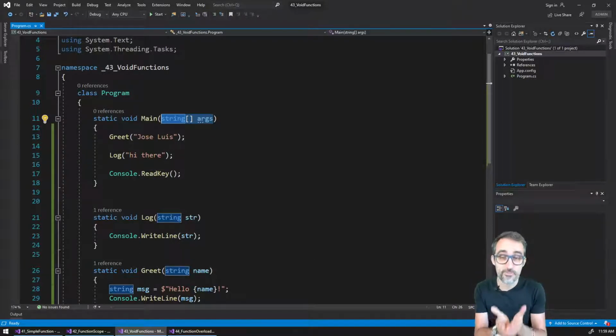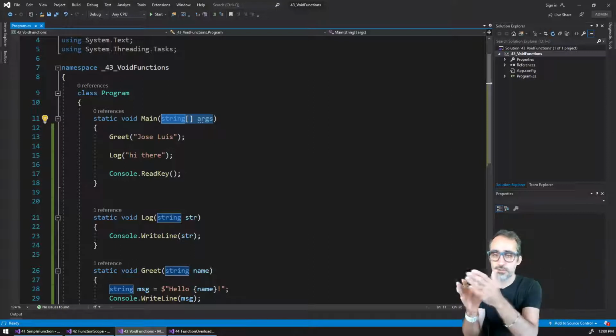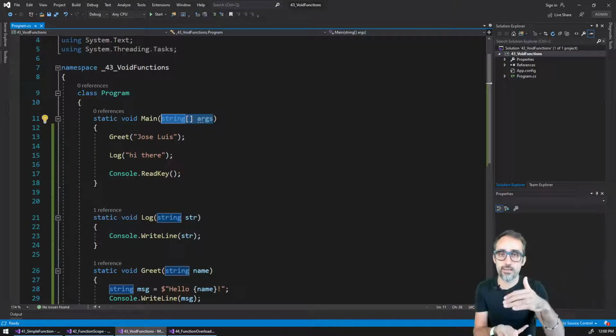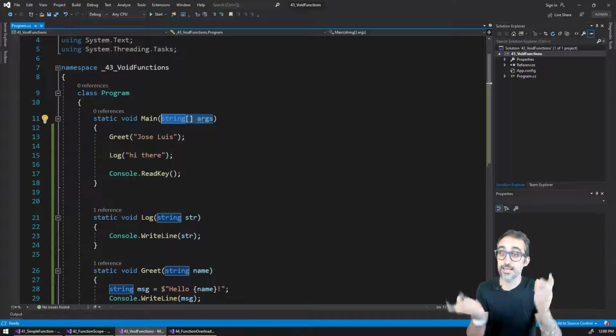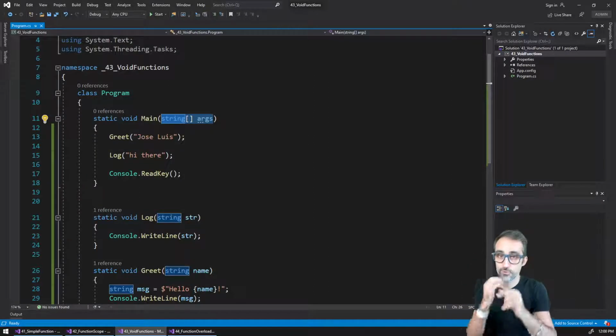Well, it turns out that console applications, because they are designed specifically to be executed from a terminal, are meant to be executed as the name of the application, and then, separated by spaces, all the data that you want to provide to that console application to work with. And then when the terminal executes this console application, it takes all of those additional elements, puts them together as an array of arguments, and then passes those in to the console application.